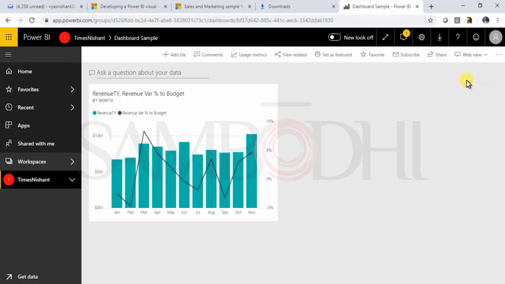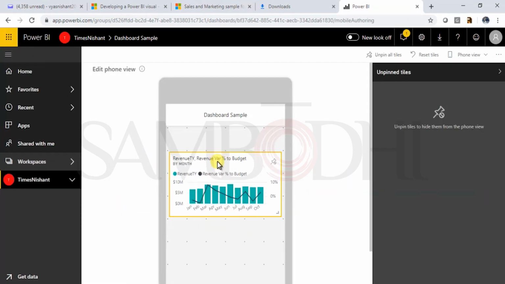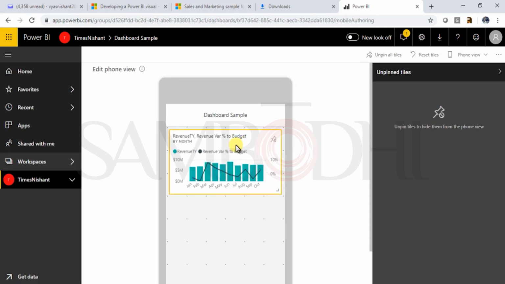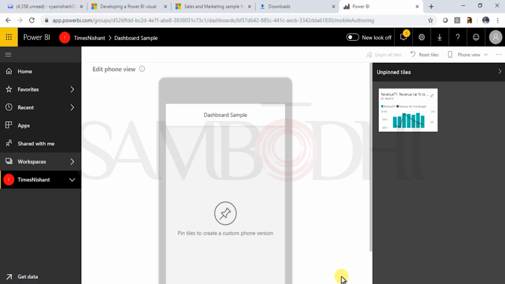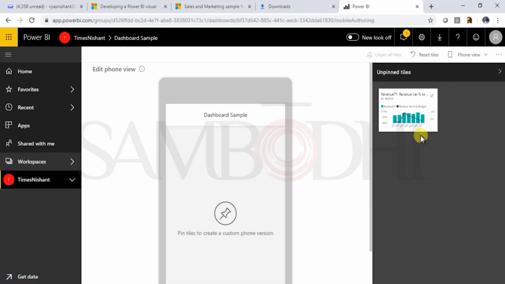Let's move to the phone view of it. Let's continue with the phone view. If you feel this is not up to the mark, you can move it from one place to another. Presently, the visualizations are read from top to bottom over the phone and the scroller is from top to bottom, all these visualizations are part of it. If you don't want a visualization to appear on your phone view, you can unpin it in your phone view. However, it would keep displaying in your web view. So these are the intricacies you would learn while making a dashboard.